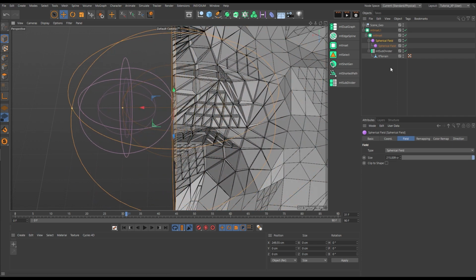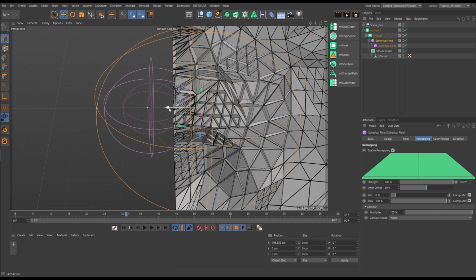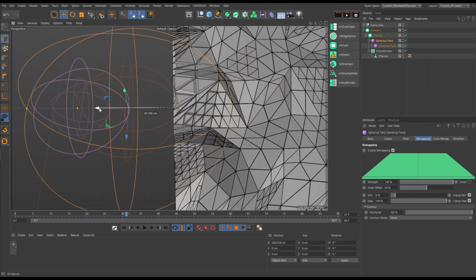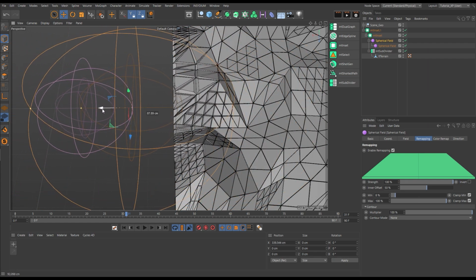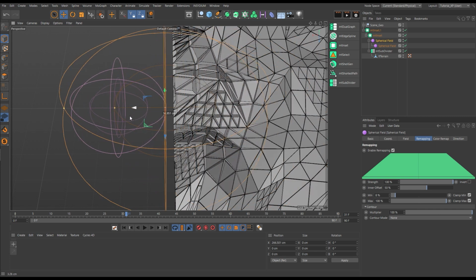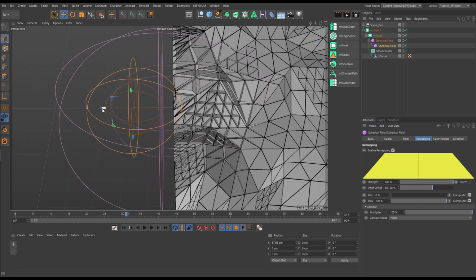The way to avoid that kind of flickering as new vertices are created in different parts is to go to the first spherical field, go to the remapping, and give it a bit of a start value. It doesn't want the start value to be on 0. So if we put this min up to, say, 8%, and now move that along, you'll see that all of that has gone, and we're just getting this first part of the inset, and then the secondary inset comes along as it goes into that other field. And we could perhaps take that second field and just move it along ever so slightly.